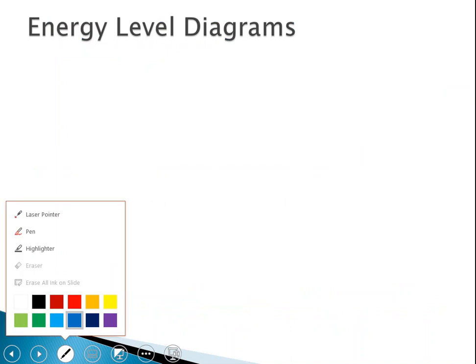All right, so one thing you're going to have to produce is an energy level diagram. An energy level diagram is just a plot that shows all possible electron transitions around an atom. So what you're going to do is draw a horizontal line for each energy level. Looking at the periodic table, I see there are 7 periods. So we're going to draw a line for 7 different energy levels.